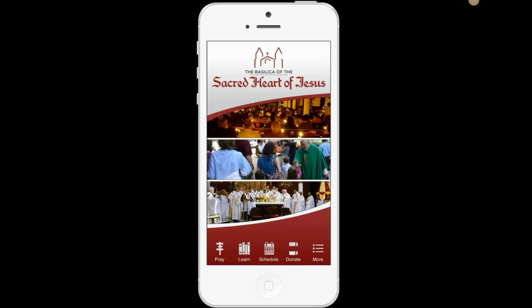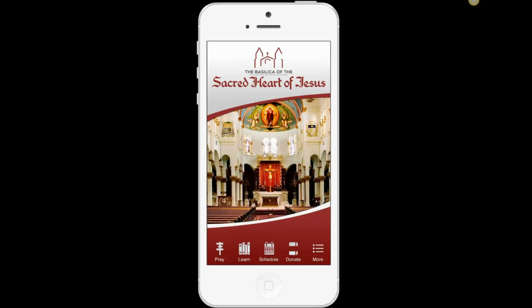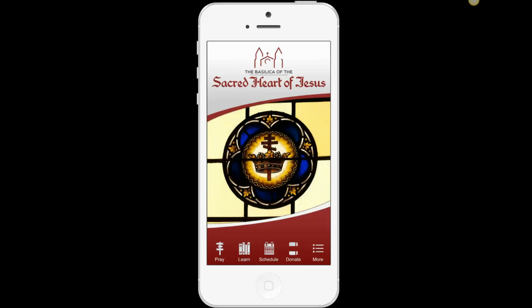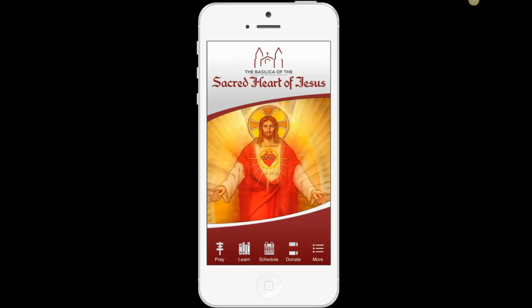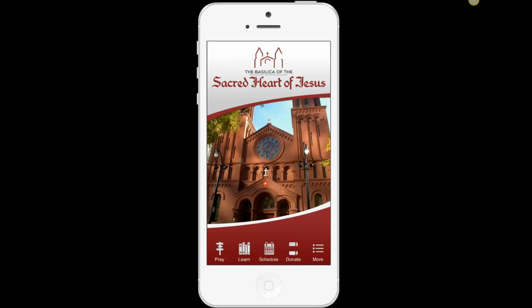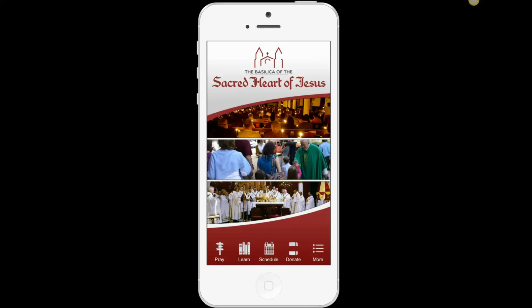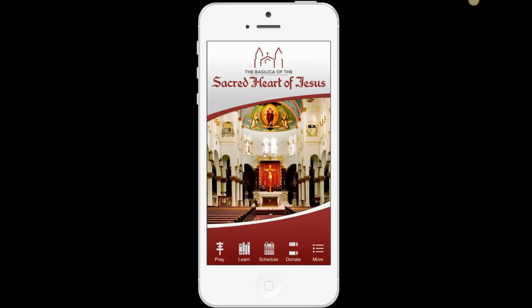They may already be praying and doing these things on their phone, so why not have them be able to do those things inside of an app that connects them to their local parish? Then, of course, you can reach out to them with the push notifications. Some parishes are mentioning they like the push notifications because they're anonymous, and so they're able to reach out to people who may not be officially signed up at the parish just yet. So again, it's another outreach tool.